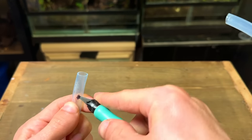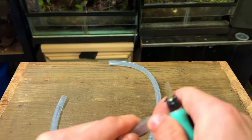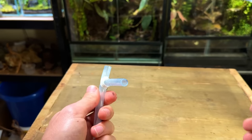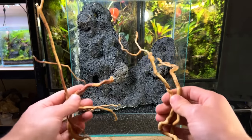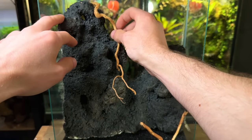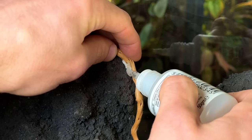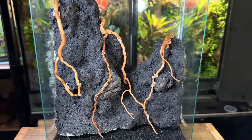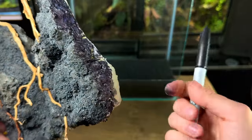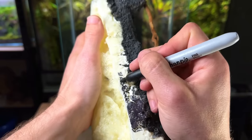To attach the outlet tubing I took a sharp blade and carved out a hole in the tube. The smaller piece can then fit into the hole and be glued into place. I cut a small notch into the tube which will allow for a better flow of water, then used super glue to glue them in place. Before installing the pump I want to add some spiderwood to the hardscape to add a little contrast and interest. I took some time to find the best location for each piece and secured them with the super glue and tissue method. The exposed glue was covered with more super glue and crushed lava rock. I'm also going to take a sharpie and cover up all the foam on the edges, as it's visible in the side reflection and definitely doesn't look very natural. Once the ink's dry it's inert which means it's completely safe to use.